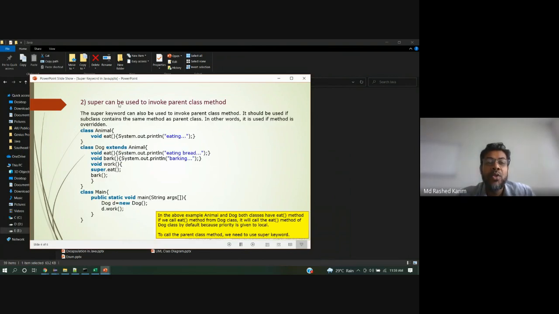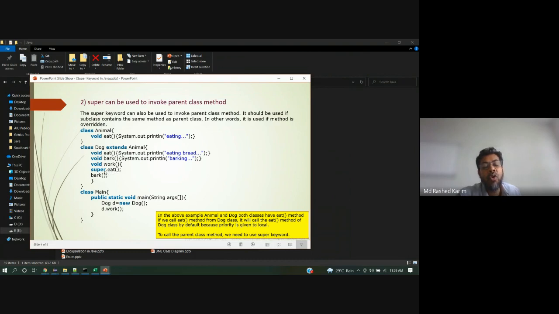The super can be used to invoke the parent class method. You see, the Animal class has the eat method, and the Dog class also has an eat method. So which eat method am I calling inside my work method? The super.eat means this method, eating.